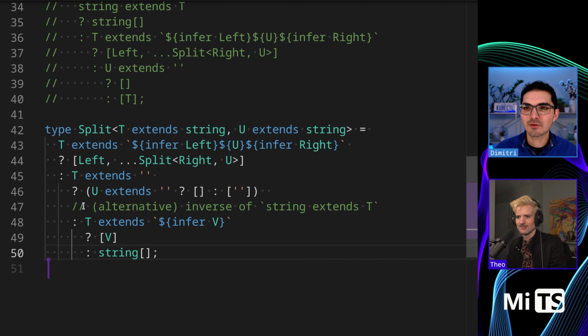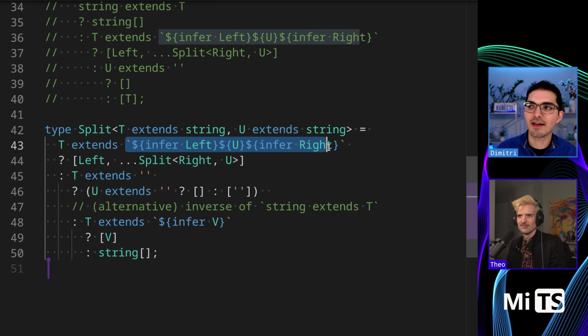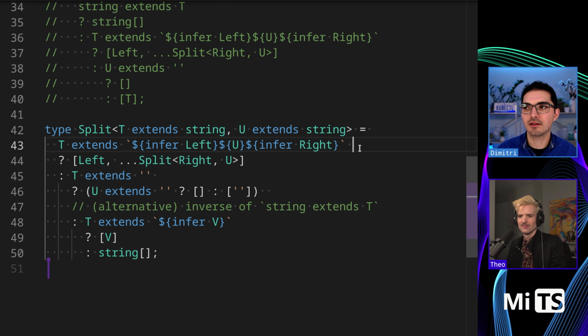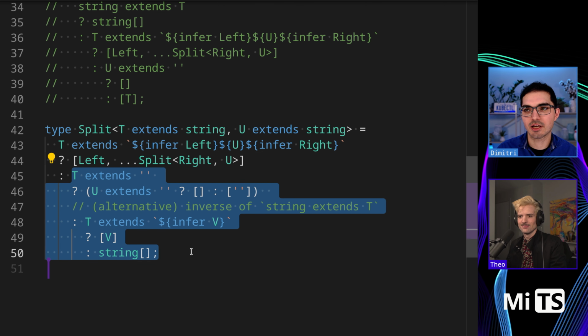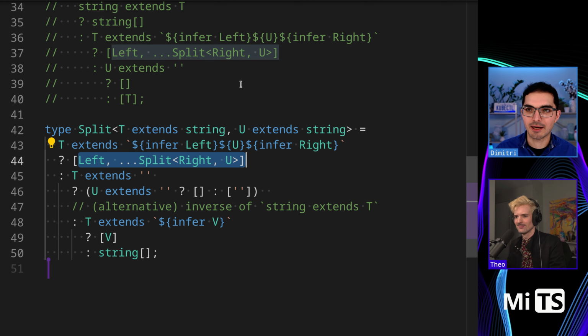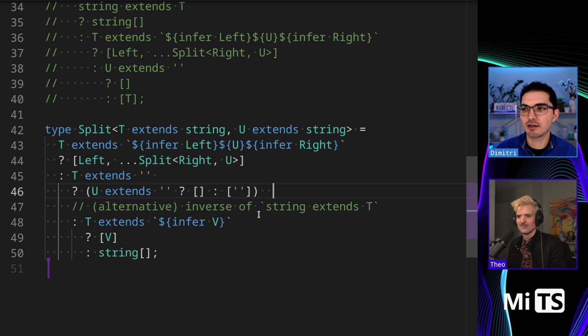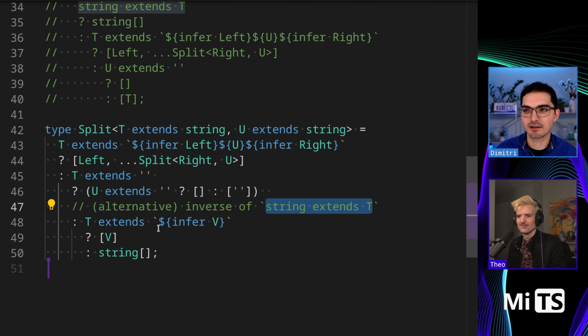Yeah, I mean, this one does a better job of it. This takes that base case and it takes advantage of the fact that the matching in this stuff is actually one of the best parts of all of this madness. The matching is pretty powerful and it will fall through. So all of this is edge case. It does the same sort of thing, character by character, that we saw above, except here it's handling what happens if there's an empty string, what happens if there's an empty string on either side. This is basically another way of doing the same thing I was saying on the line below.